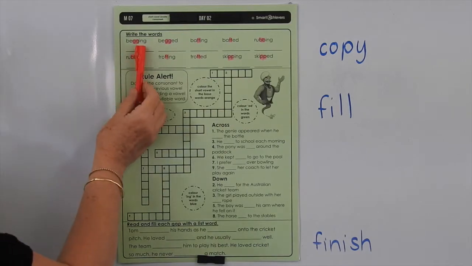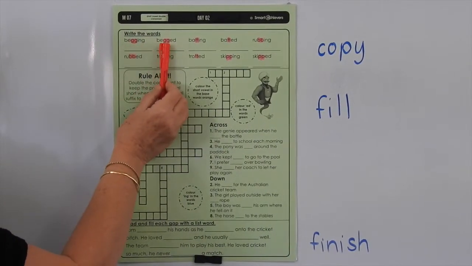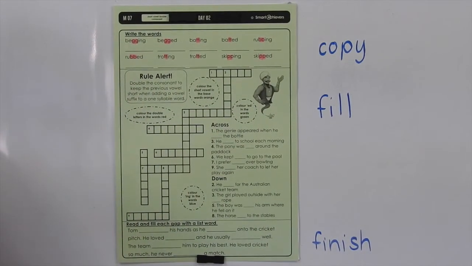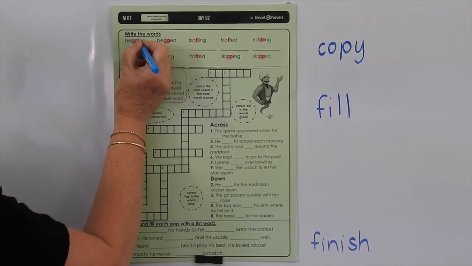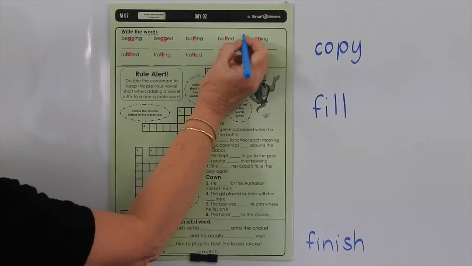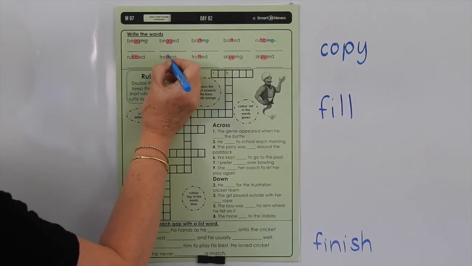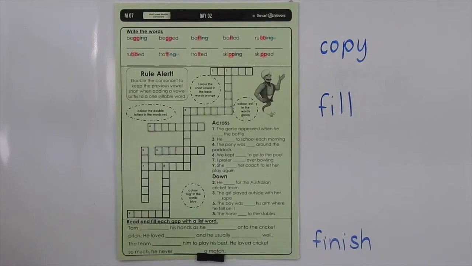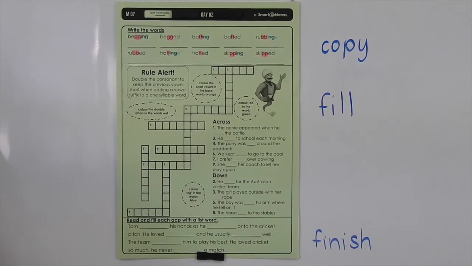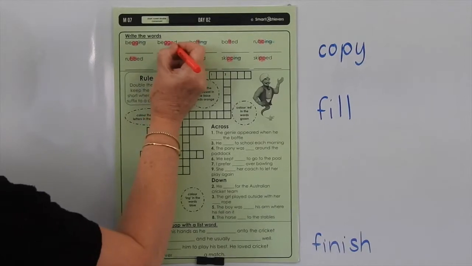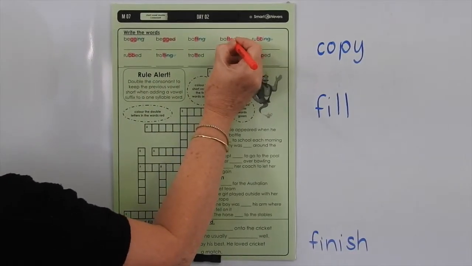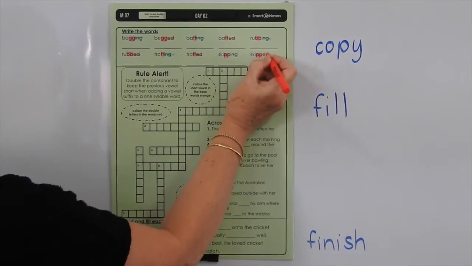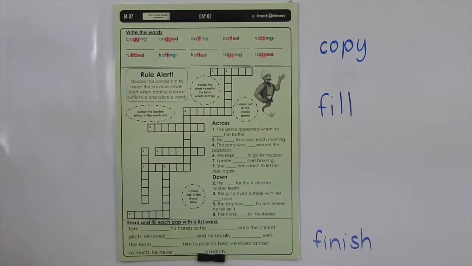We can see, and I've already highlighted, you'll need to highlight too, the double consonant in the middle of all these words. Then choose a different colour, and you're going to highlight the ing in these words. I-N-G makes the ing sound. So if you're doing it now, you might say I am skipping or I am begging or whatever. Then you need another colour, and we're going to do the ED. So this indicates past tense of a verb. It's something you've already done. So you can highlight that as well.